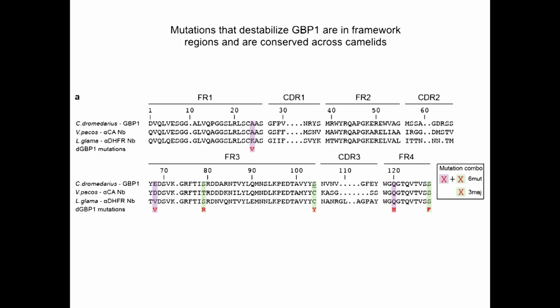So this was great because what it told us is we might be able to just substitute these mutations in other nanobodies without having to do the laborious screening procedure. We could just take any nanobody whose sequence was published, swap in these mutations, and see if we now had conditional stability, and we could test that by adding the epitope. That worked quite well. The majority of nanobodies we tested were conditionally stabilized by these mutations. And I'll show you some of the applications then that we've put this to.